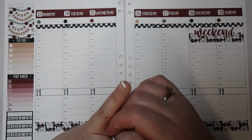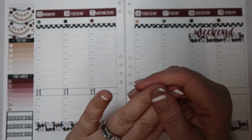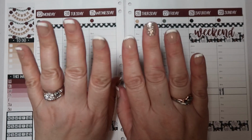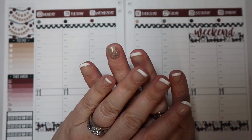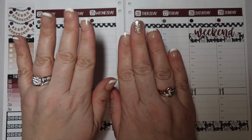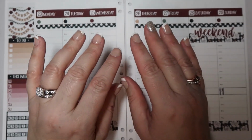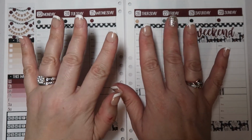So these are like the $5 or $6, I can't remember how much they are, press-on nails, and I'm pretty happy with them. Like, they don't look terrible. This one's a little bit too big, so I need to do a better job picking the appropriate size for my nails. I burned my thumb on the wood stove, but I actually really like them. It's been almost a week, and they were staying on really good until I went outside when it was 37 below and got a load of wood to bring in the house.